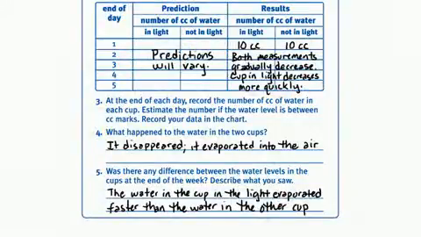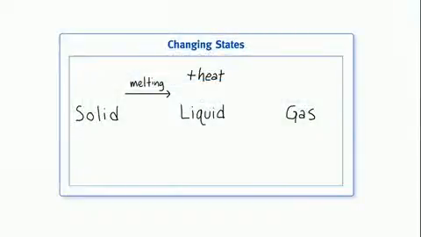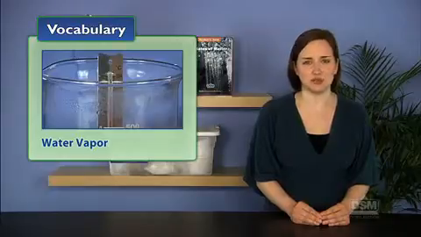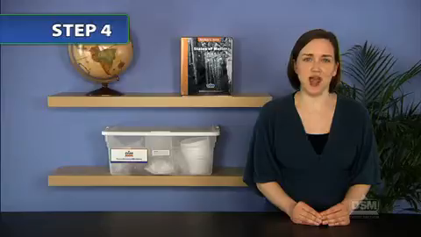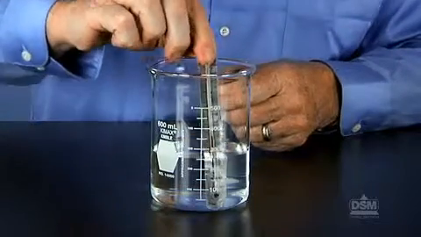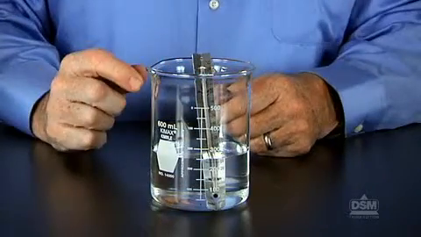Remind students that just as adding heat changes solid ice to liquid water, so too does adding heat change liquid water to a gas. Encourage students to realize that the liquid in all their cups eventually changed into water vapor, which consists of invisible, tiny bits of water suspended in the air. Next, set up a demonstration to show what happens when a lot of heat is added quickly to water. Place a thermometer in the beaker filled with 250 cc's of water and record the temperature.